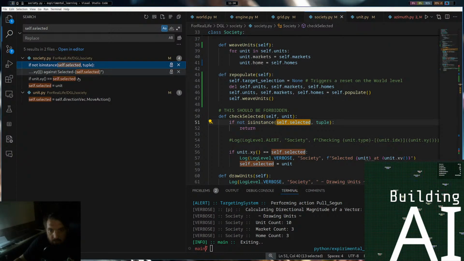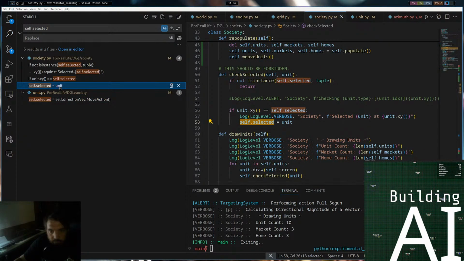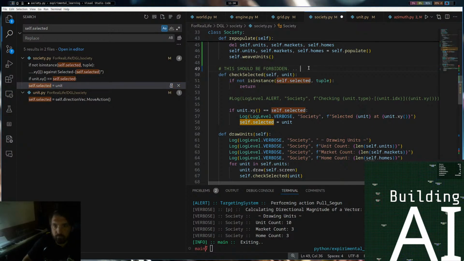If it's not a tuple, then we're going to return. I think we still want to keep a society. I don't know what we're doing here anymore.